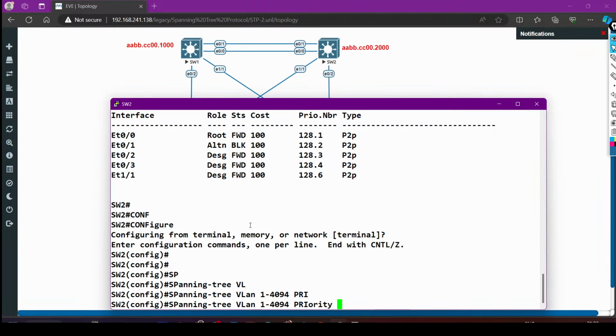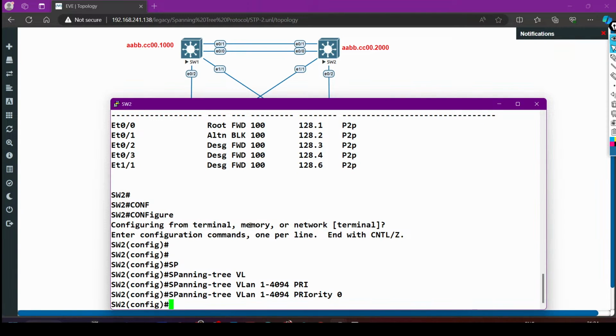But by default on Cisco switches PVST protocol is running, right? The difference between CST and PVST is that CST maintains one instance of STP for all VLANs, and PVST maintains one instance per VLAN. Meaning if we have 10 VLANs on the switch, it is going to maintain 10 STP instances.